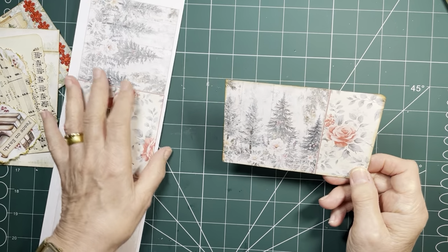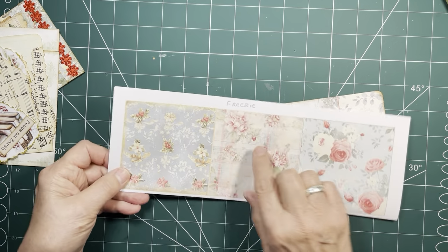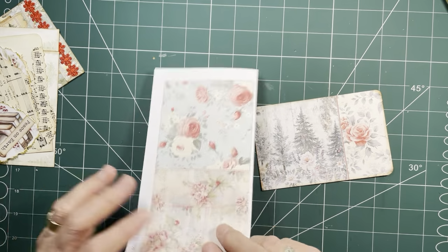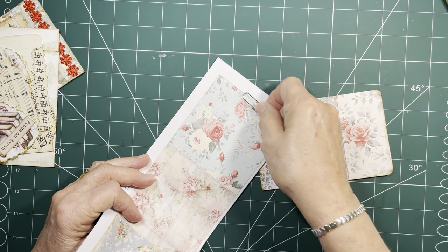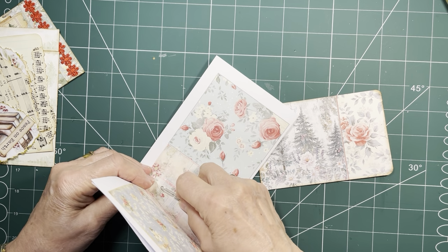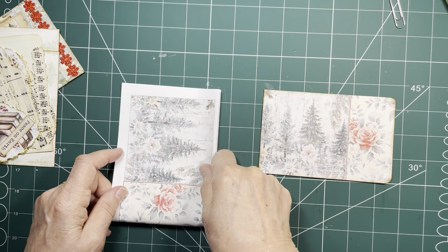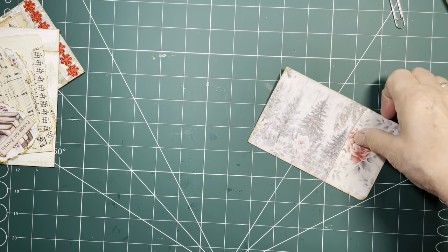But the secret is you do not glue this bit. You don't glue the inside bit. Because when you fold it over, all you need to glue is around the edge there, around the edge there, and around the edge there. And that's already got the fold there. I hope this is making sense to you. So you fold them over like that. Imagine the white isn't there. Make your crease, and then it looks like that.